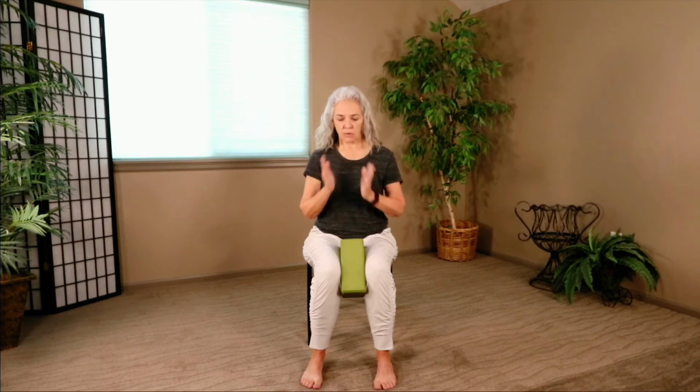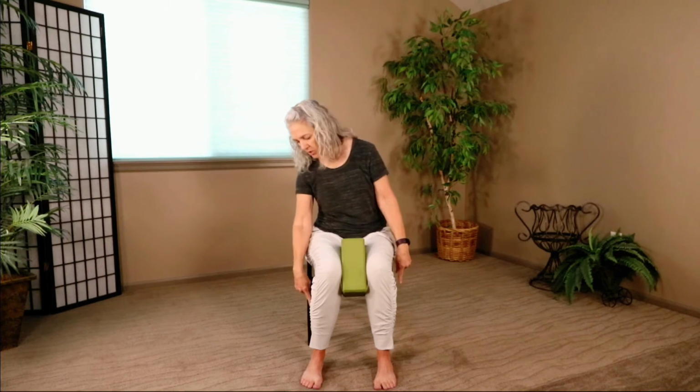Hands at heart. We're going to squeeze that block. Act like you're getting out of the chair, but don't. One more breath and release. Okay, this time we're going to lift our hips up off of the chair. So make sure that your feet are at a position when you push down, you've got purchase and you can lift up, okay? So we're going to take a deep breath in.